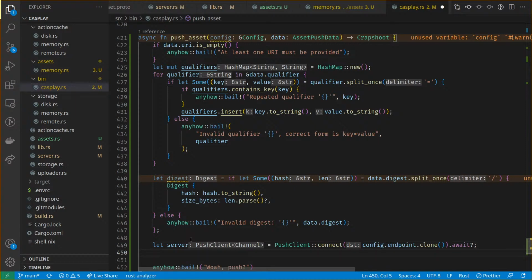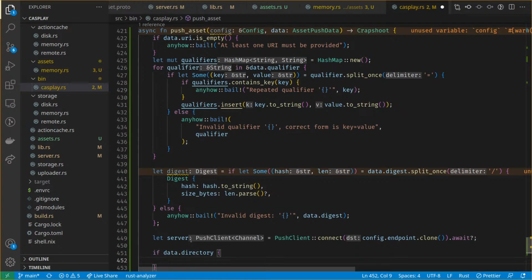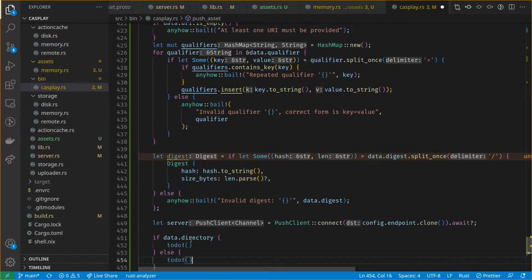That gets us a push client channel. We then want to go if data dot directory, else.